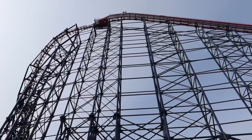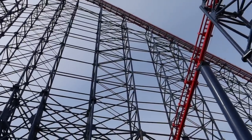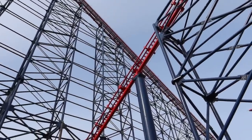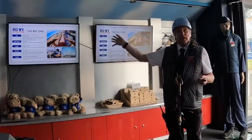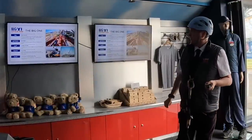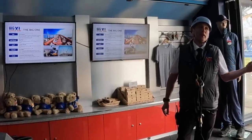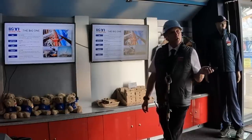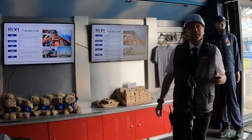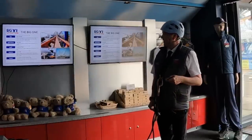We're making our way into the park now. We've come round to the side gates right next door to the boulevard and Big Blue Hotel where we'll watch the briefing and then start our climb. The Big One opened in 1994 — the year of the roller coaster in the UK — and for a short period of time it was the tallest and fastest coaster in the world. It still stands as the tallest in the UK for another year at least.